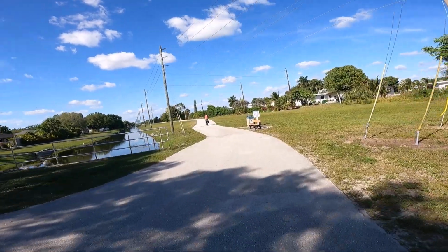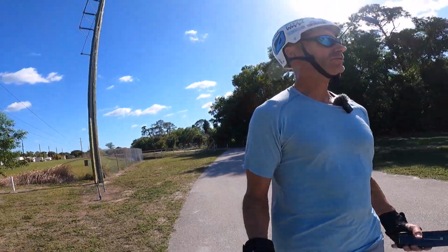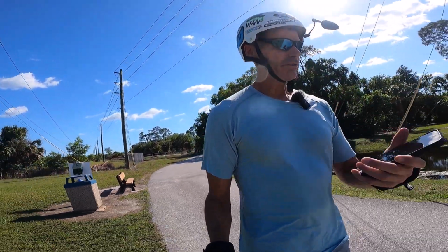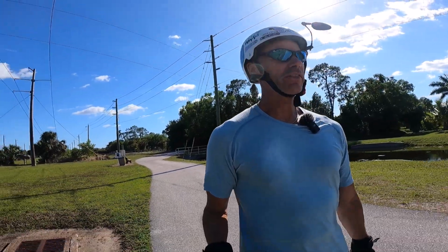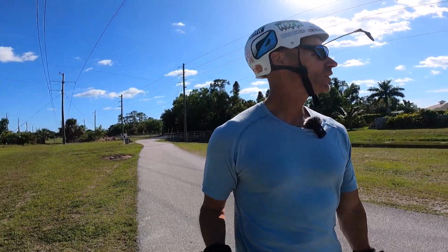So the gentleman you see pulling away there on his e-bike, he pulled beside me for, I don't know, 500 yards or so, and he just asked me about this, and he said how cool it looked. I think it sounds like he has a Google search for electric unicycles in his future. He thought it was very interesting.